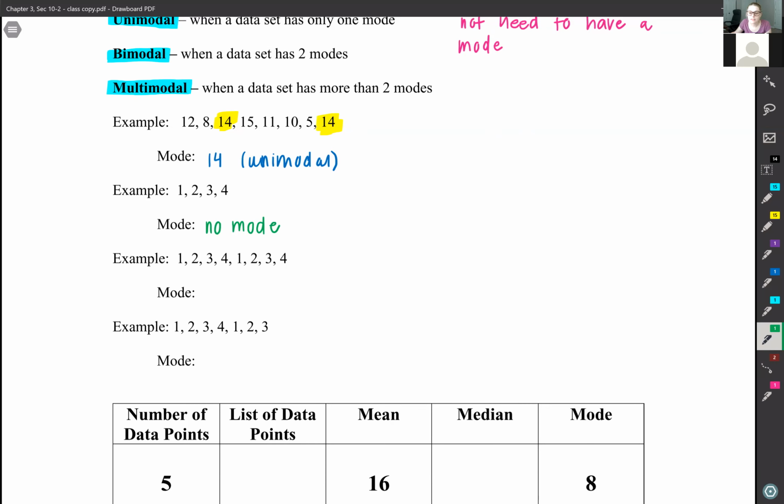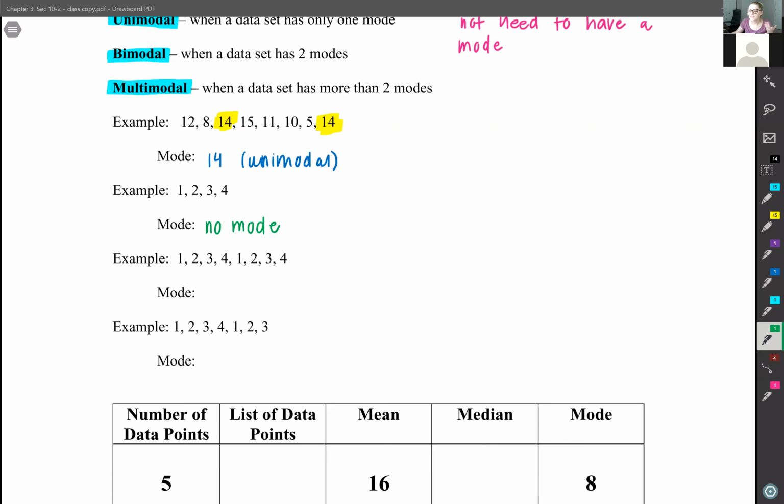Good question. Why isn't it that they are all the mode instead of just no mode? That's a good question. I don't actually know why it was decided that if they all occur just once, there is no mode instead of them all being the mode. I don't know that there's a good explanation for that in the textbook. Let me see if I can find something for you. None of them repeat, but I guess you could say their frequency is all one, so they all have the same frequency.